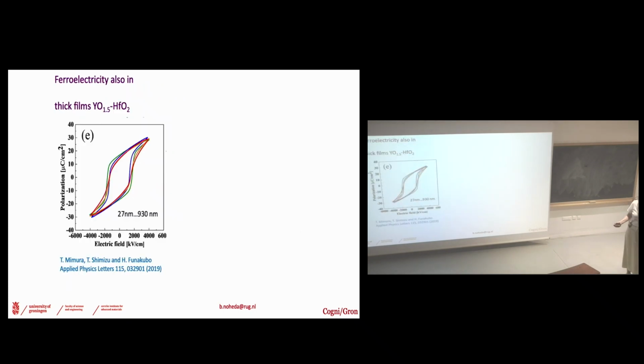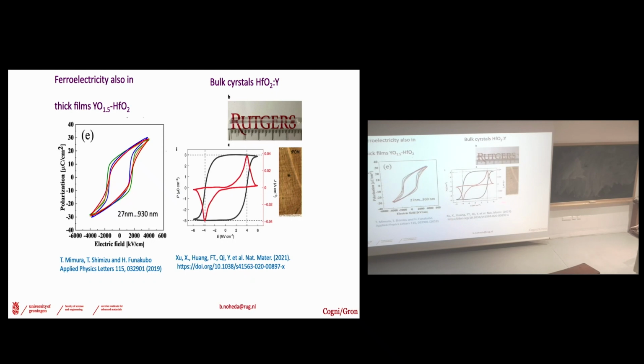Nevertheless, in more recent years, people have managed, and I think a lot of the work in this direction has been done by the group of Funakubo in Japan. They now manage to grow very thick films without these small grains. So it is possible, and actually the group at Rutgers has managed to even grow a bulk single crystal. It's tiny, and so far they have only managed it with yttrium-doped hafnia, but they have achieved it by thermal quenching in particular ways, the same strategy: aim to grow this tetragonal phase and then quench it so that it gets into this polar phase.